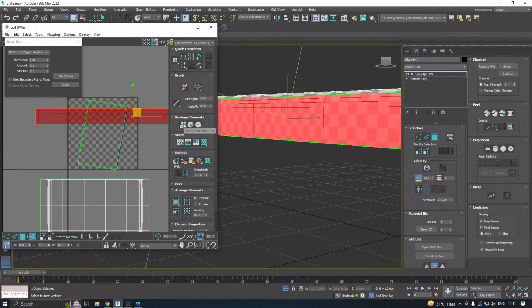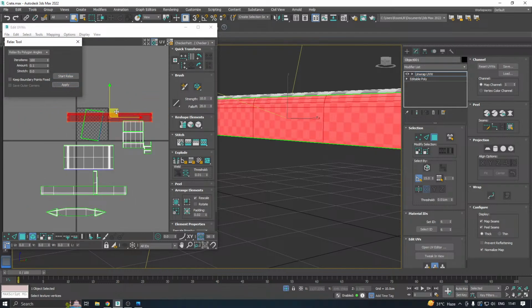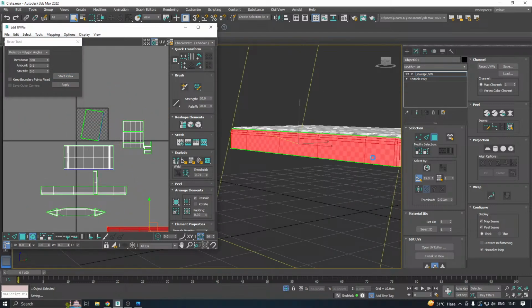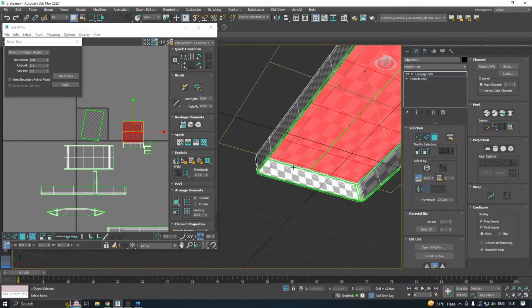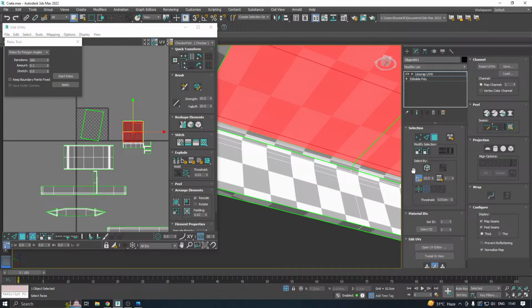You can straighten this with the straighten selection, and like that it will be fine. The inside you can do the same thing. Just select this part and grow the selection.